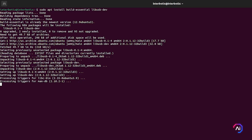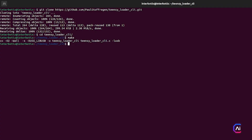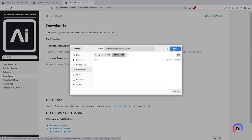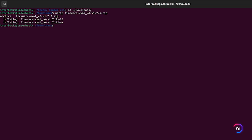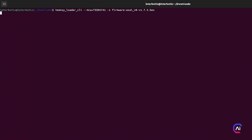Next, clone the TNC loader CLI from GitHub. Once that's done, navigate to the folder and run make to build the executable. After the build is complete, copy the executable into your system path so that you can run it from anywhere. Now configure the udev rules — this will allow your system to recognize the TNC board correctly if it's connected via USB. Next, download the firmware version you want to flash and unzip the folder to access the actual firmware files. Connect the control box to your laptop using a USB cable, then flash the firmware using the TNC loader CLI. You will need to specify the microcontroller type and the path to the firmware file in the command. After the flashing process is complete, your controller should be running the new firmware and ready to go.